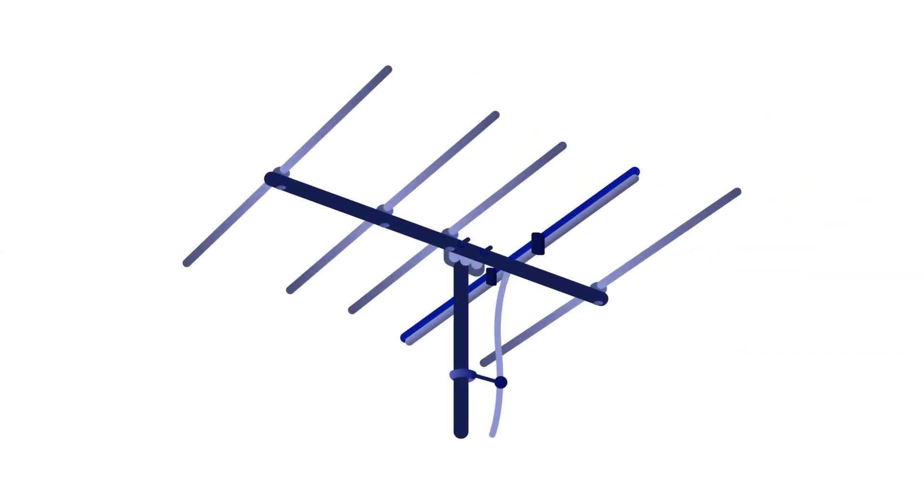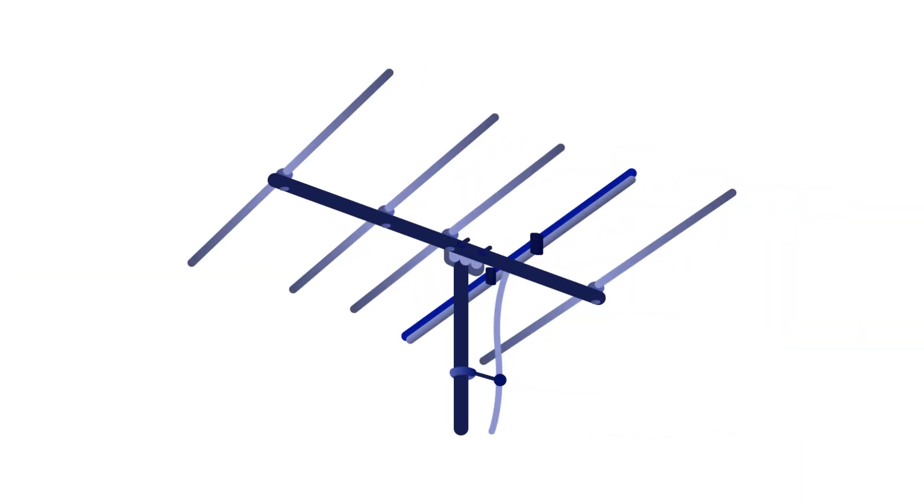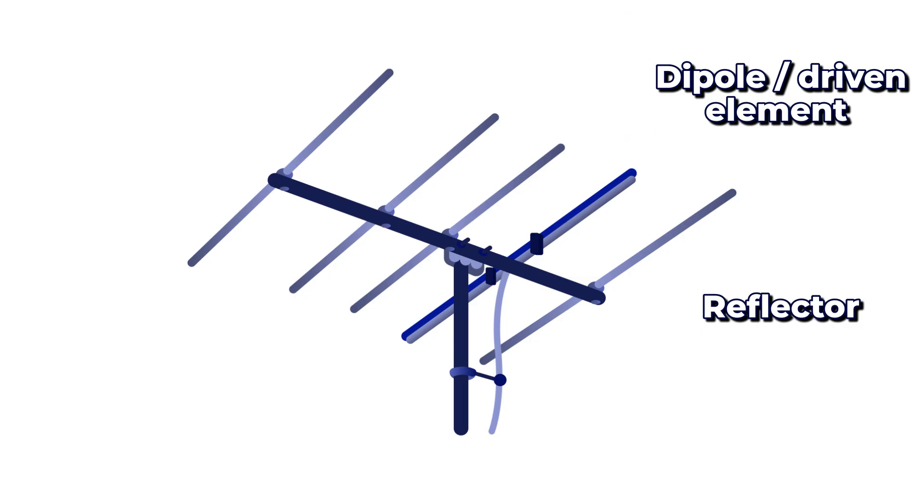So far, the antennas mentioned have been mostly omnidirectional — they generally work well in all directions. So what about directional antennas? A directional antenna pulls signals that would have gone in all directions and focuses them in a narrower beam. This is called a Yagi antenna, and it starts with a dipole — we'll call that the driven element. The driven element gets surrounded with more dipoles: one's called a reflector, and the others are called directors. A reflector, just a little longer than the driven element, takes the signal coming its way and bounces it back towards the driven element, amplifying the signal or adding gain in a direction. The directors, which are smaller than the driven element, help point the signal in the right direction. The more directors there are, the more directionality the antenna will have.